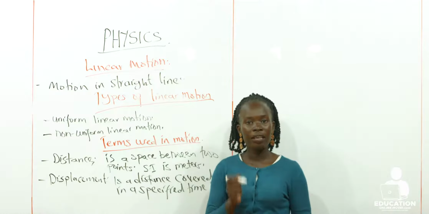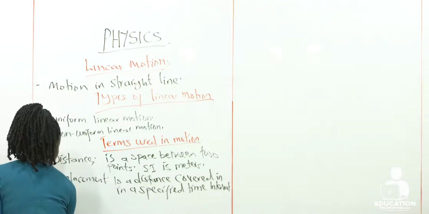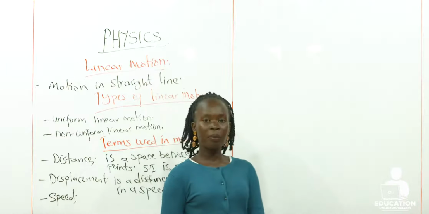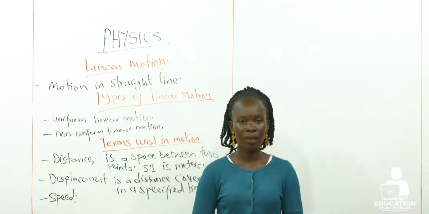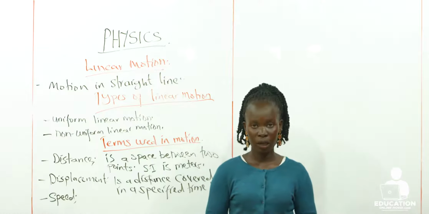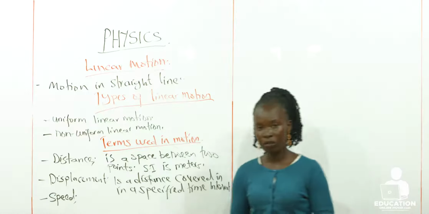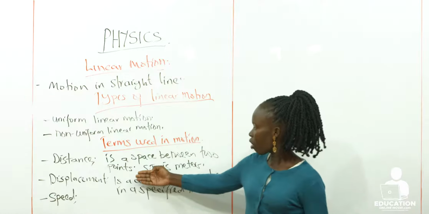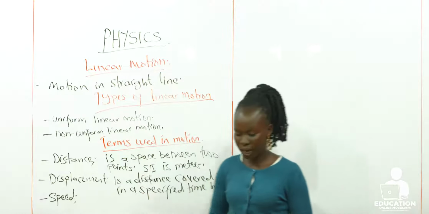Another thing we shall be seeing is the speed. You see, when people are driving, the traffic police will say your speed is too high, you need to reduce the speed. So what is this speed here? We can define speed as the rate of change of displacement, or a rate of change of the distance with time.